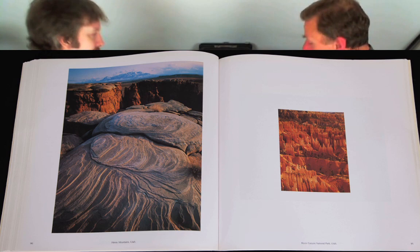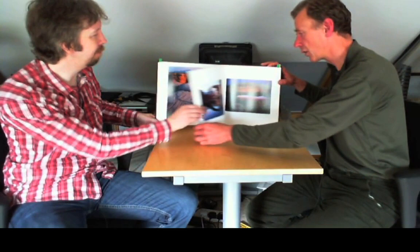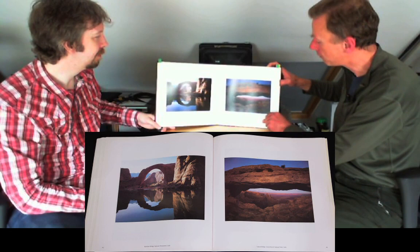Bryce Canyon—this is not one of my favourite pictures of his. I think he possibly reached for the filter there and it hasn't done him any favours, because it actually kills off some of the cooler tones in the shadows. I've never been a big fan of Rainbow Bridge either. But Mesa Arch—that's unusual. Not a sunrise; photographed in the evening, with the light behind and the late sunlight on the distant mountains. And there's something quite awesome about that.